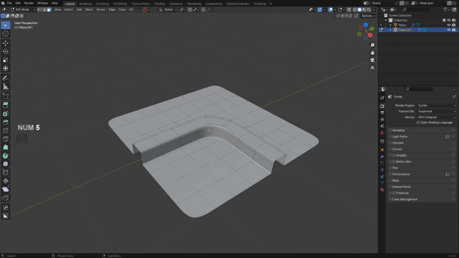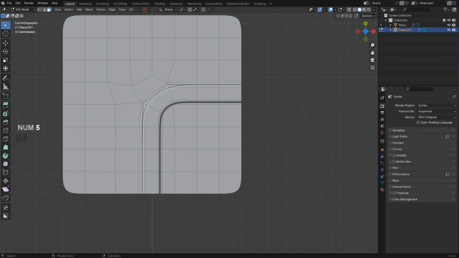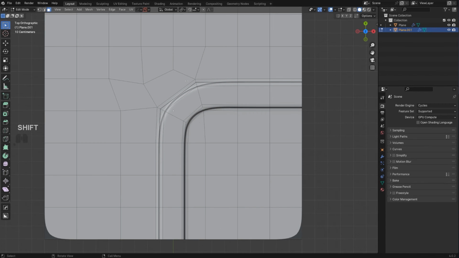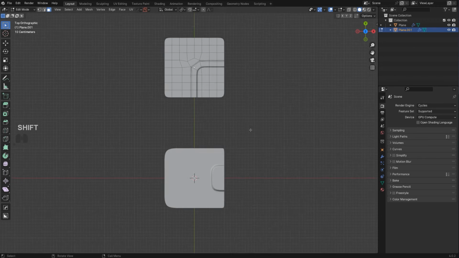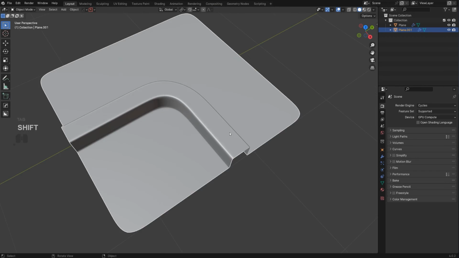But if it's a flat surface, and you don't want to change the density of topology, this is probably one of your best bets, to simply change the flow by flipping an edge. So this would be two ways of doing it. And in addition, I can show you an interesting tip.